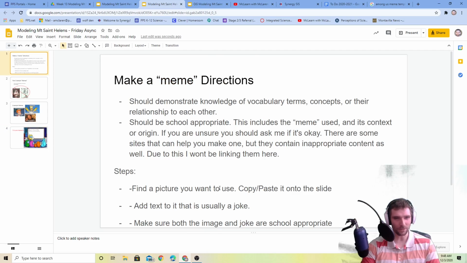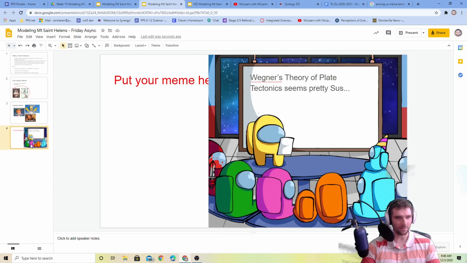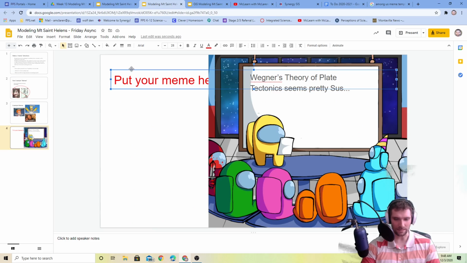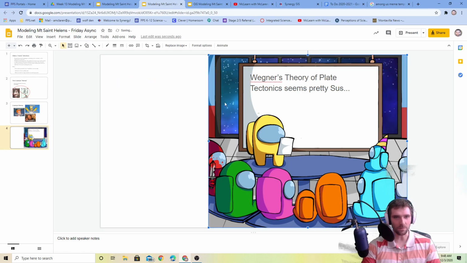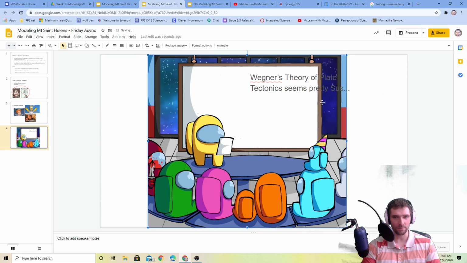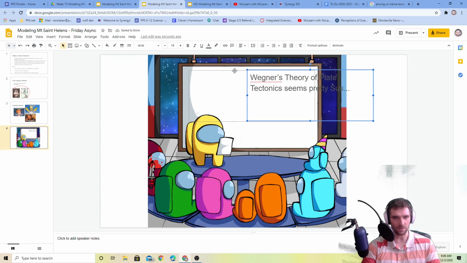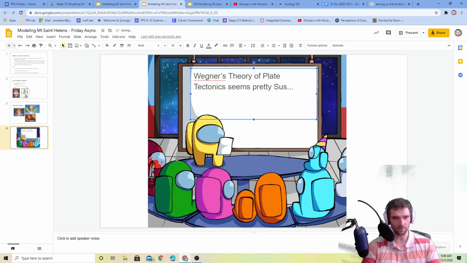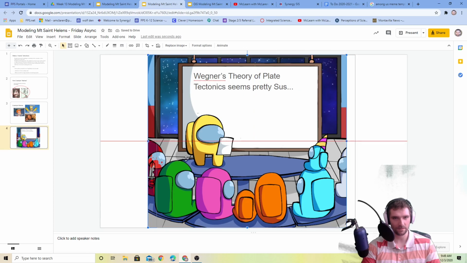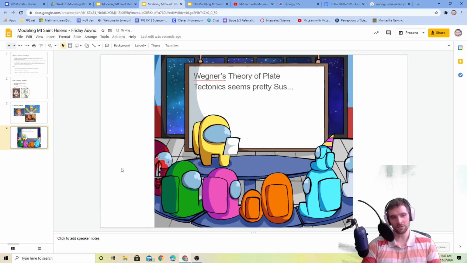So I've got my picture and I've got my font that I've put in. If you want to resize the image, you can, but some of them are not going to fit perfectly on the slides. But you can also center them if you wanted to. Okay, that font is centered. For me, I like to center it at the very least. Okay, that looks okay. There's my meme.